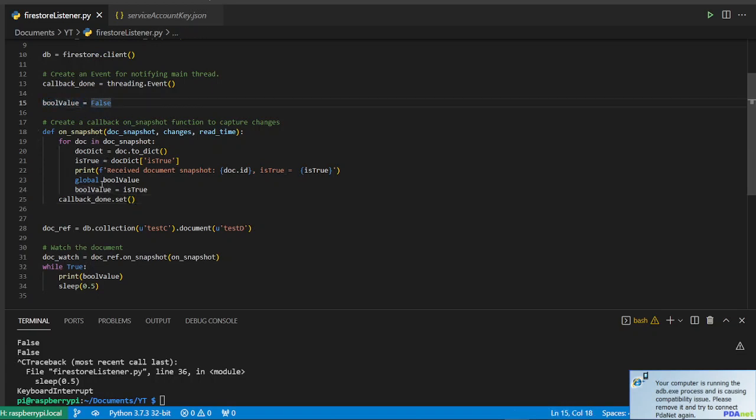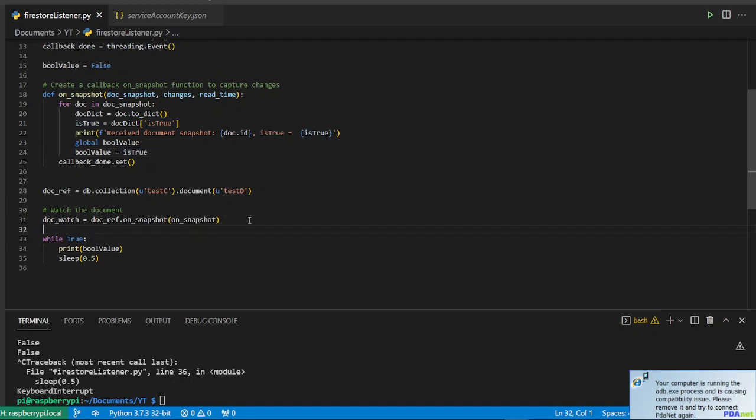But if you set it to global, like you explicitly call the global syntax on the bool value, it will save the changed value to anywhere outside this function, so that it will be available in your while loop or anywhere else. Because if you don't do this, it will not store a value outside this function. So make sure to have this line right there. And again, we store the value of is true to bool value, and that's it for the callback function.